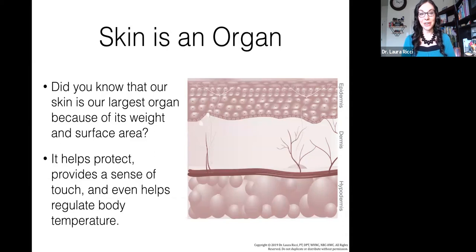So again, we want to make sure that what we're using is pure, therapeutic grade, and safe for us to be using. And this is also why we want to look at our cosmetics. We want to look at the lotions, those things that we're putting on our skin, because all of that is going to be absorbed. So if you can't eat it, or it's not something that is safe for topical use, you really don't want to be putting that on your skin. And especially as women, we use so many different makeups and cosmetics and perfumes, and we really need to ditch the fragrances and the makeup that's not serving us. I love Crunchy. It's a non-toxic makeup that I use, but these are things to start thinking about in our health and wellness lifestyle journey.